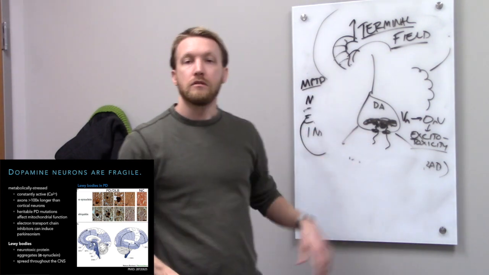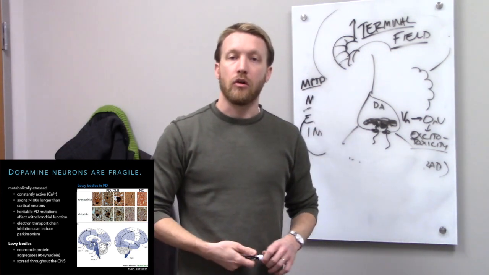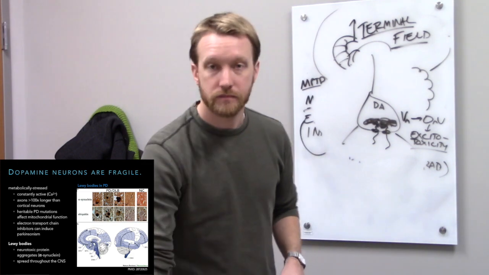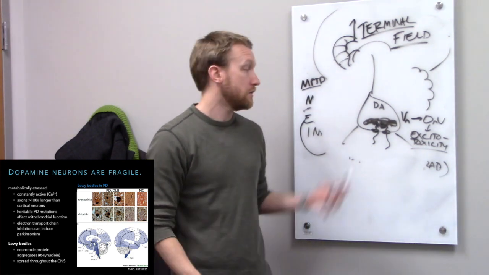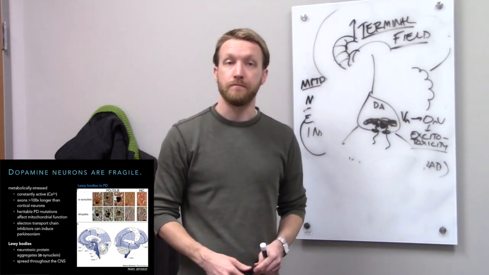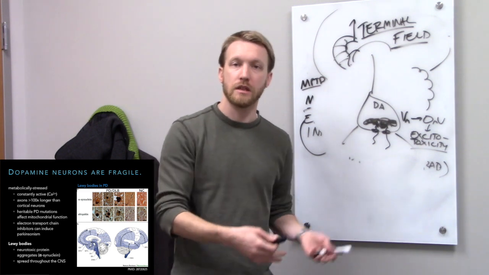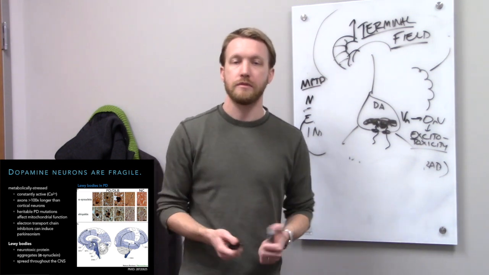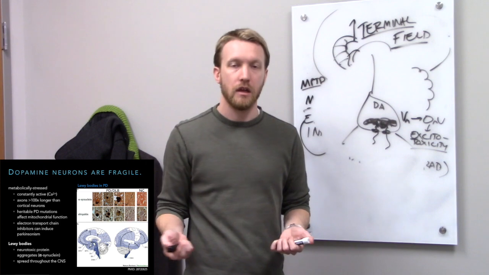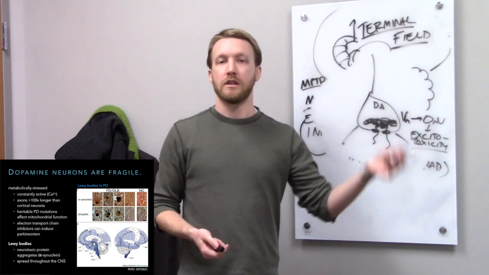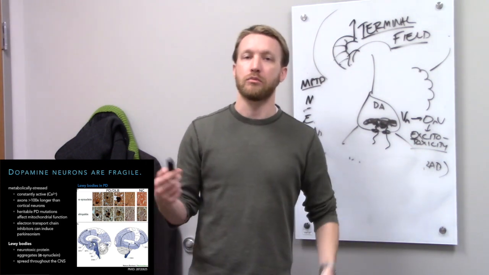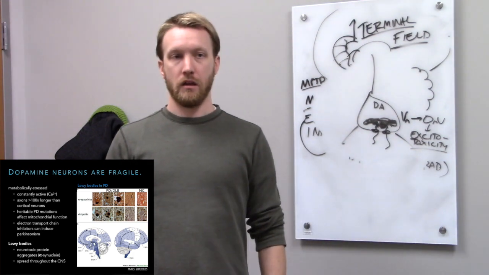Or maybe alpha-synuclein just depletes all the vesicles in the presynaptic sites. Then dopamine neurons don't work anymore. So whether it kills them or just makes them not work doesn't really matter. The end product is the same. Inappropriate dopamine input to the basal ganglia and the inability to properly select actions.